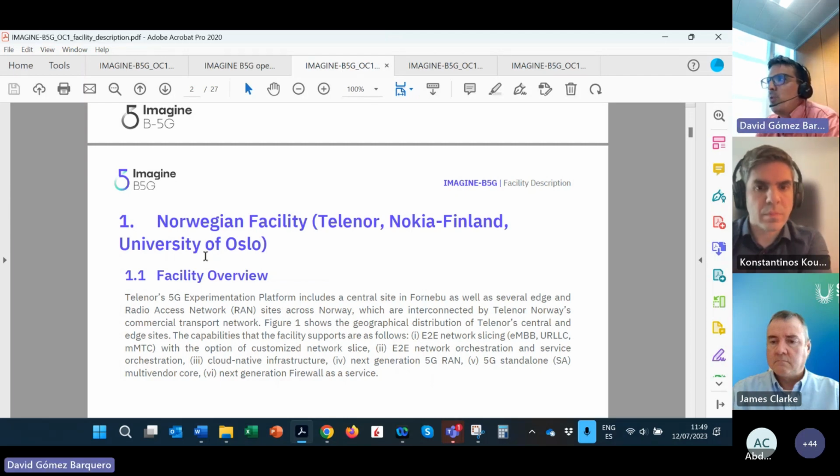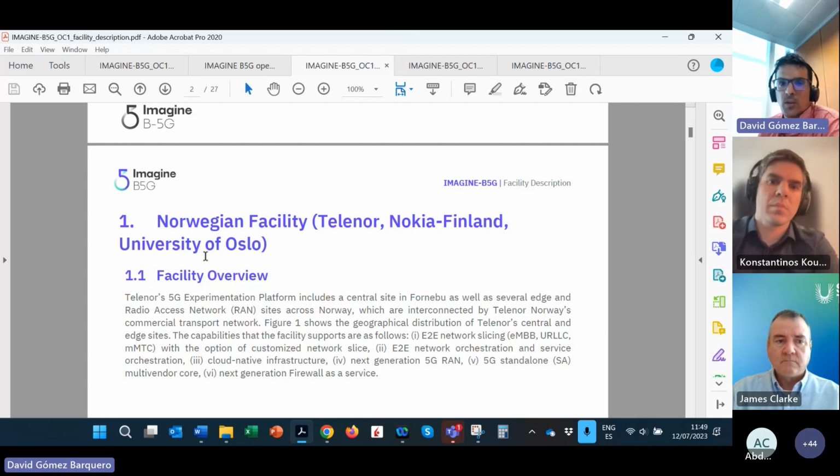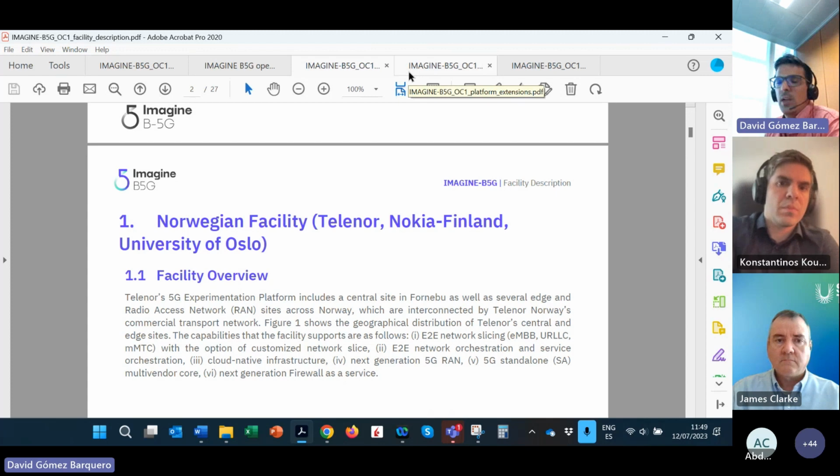But from my point of view, the best thing will be to start working on the feasibility check, describe your idea, how it could be integrated in this case with the Norwegian facility, and any questions you have, you add them there or in the email when you send the feasibility check. That will speed up the process a lot.